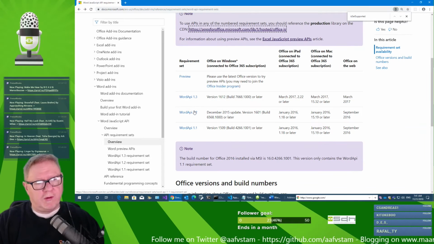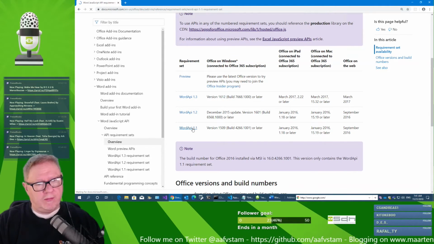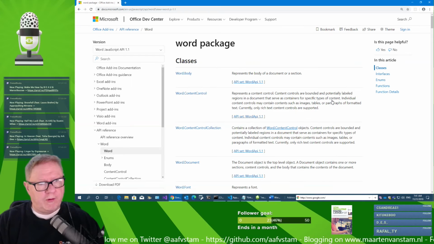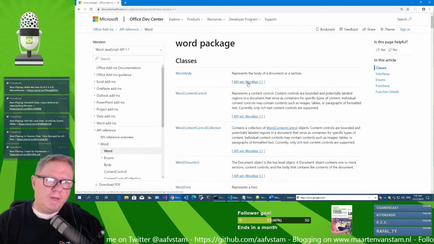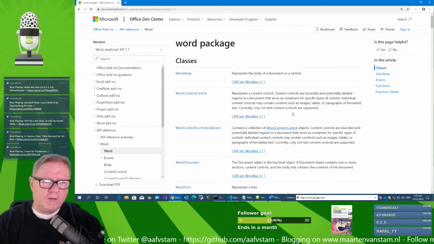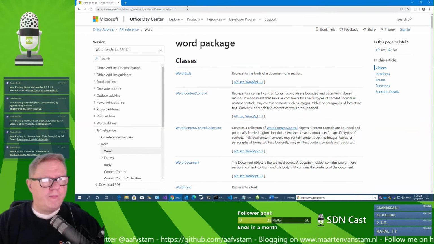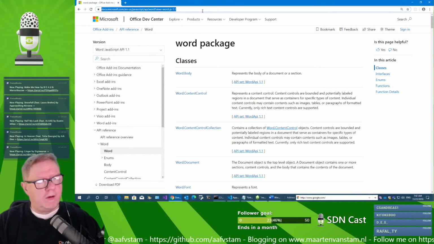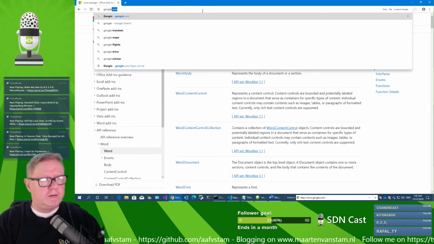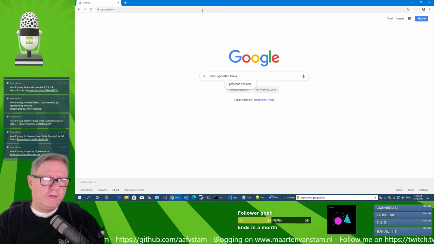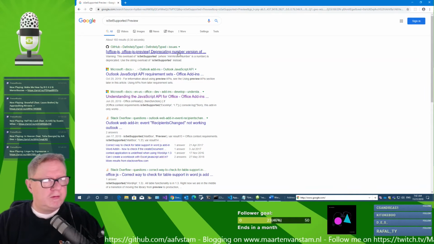So we have 1.1. API set Word API 1.1. Preview. What's the label?